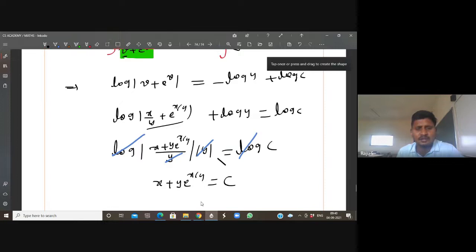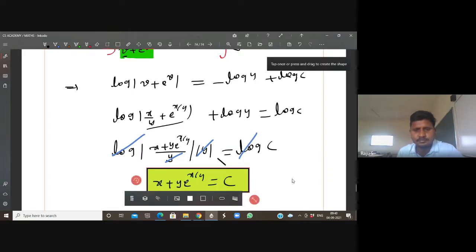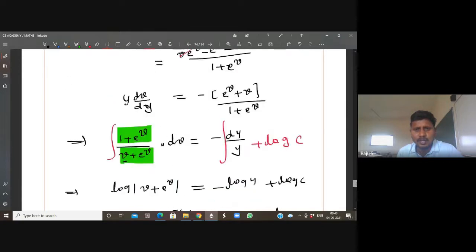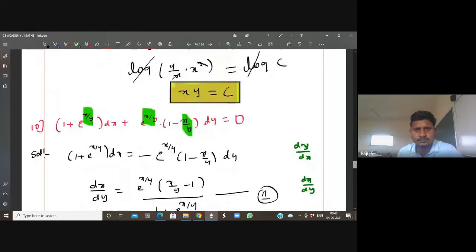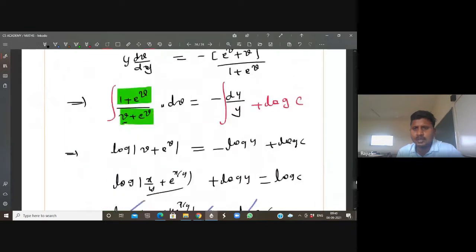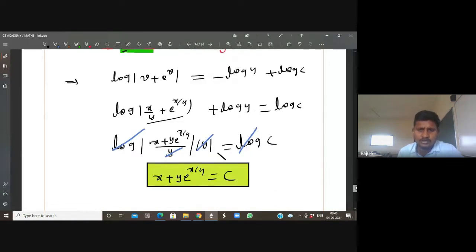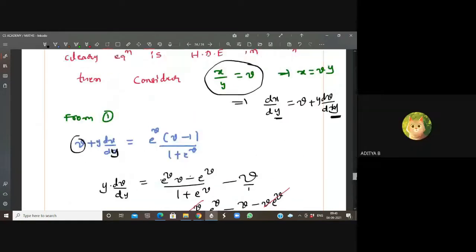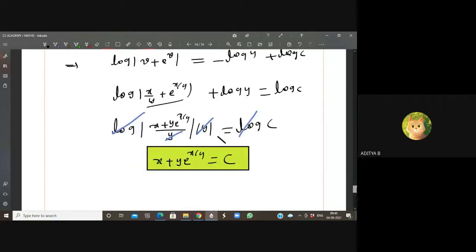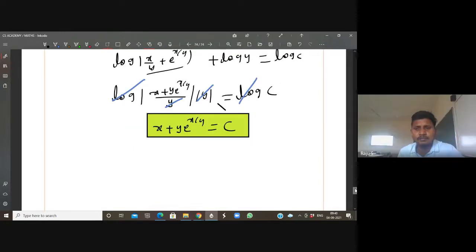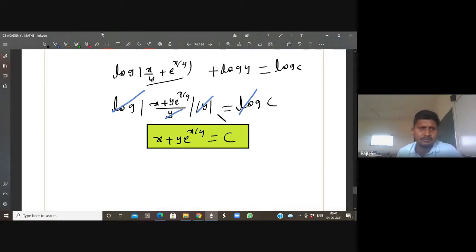So what is the book back answer they have given me? We are going to do n number of problems based on this homogeneous. Don't worry if you have not understood any step. What answer have they given? e power x by y plus x equal to c. So it's correct only, sir. When you take LCM, you'll get the right answer.